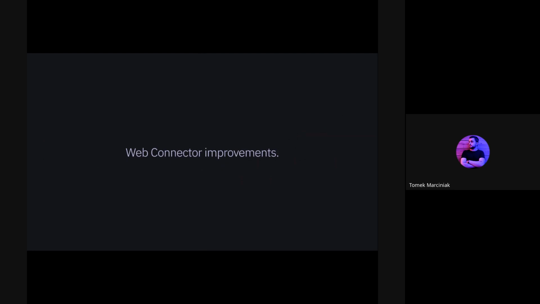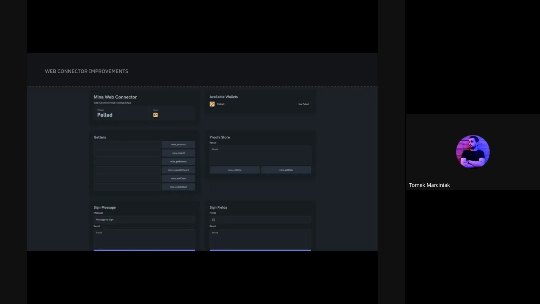Moving forward, let's talk about the web connector improvements for a sec. On our previous demo, you could see the dummy ZK app we've made to benchmark and test our web connector.